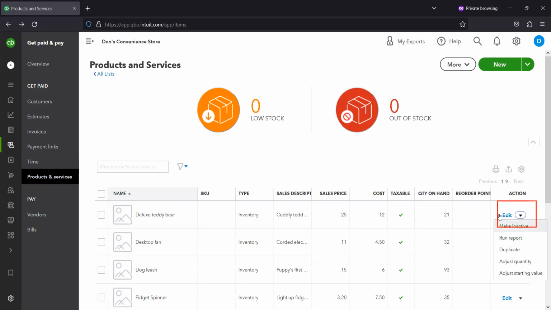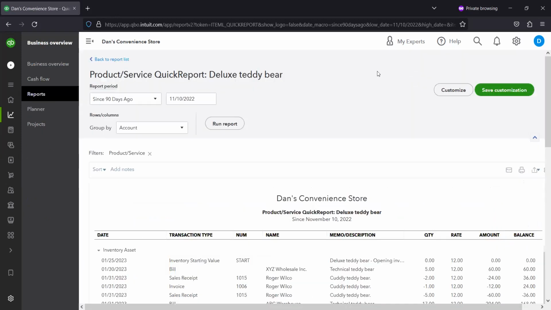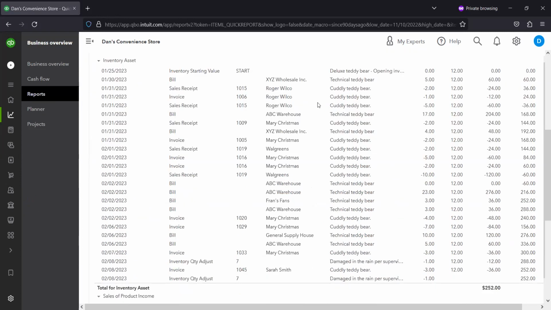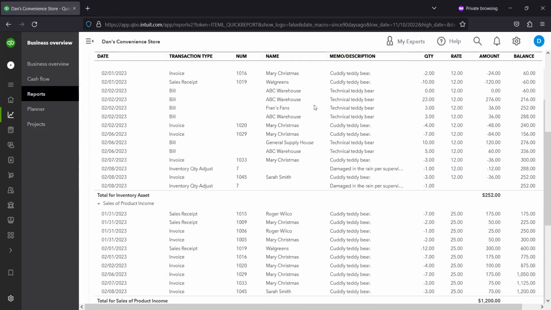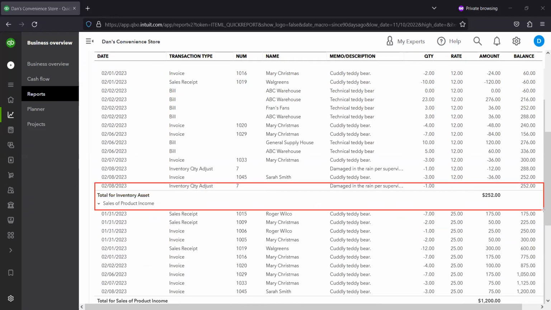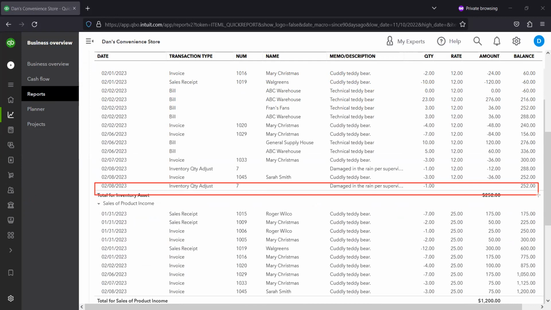I'll just click run report. This includes all the times we ordered them, the invoices, sales receipts as we sold them, but also the inventory adjustment. There, so there is a record of it. So even if somebody's trying to embezzle, if you're going to record it, it's going to be there.